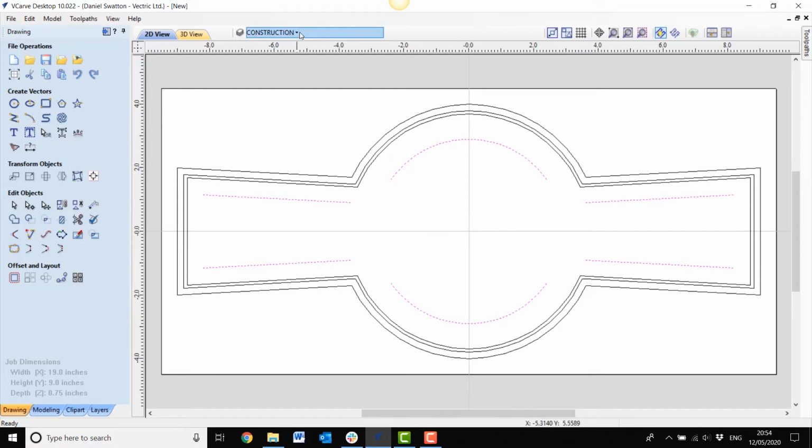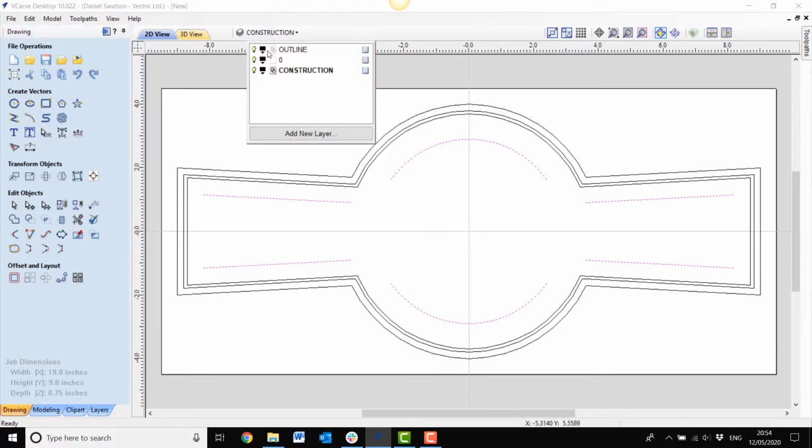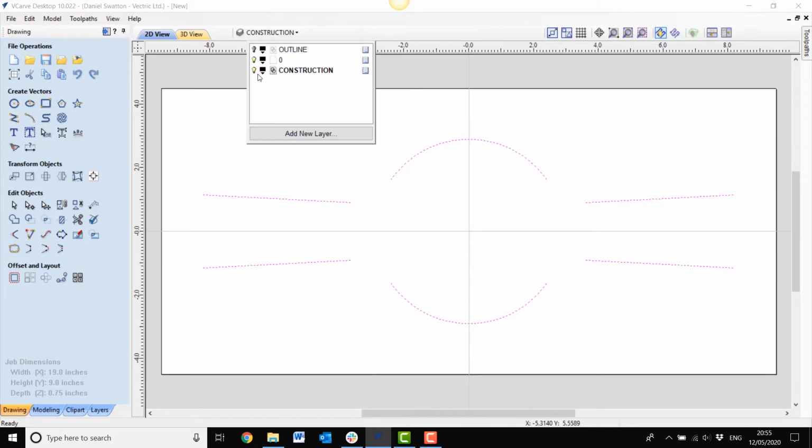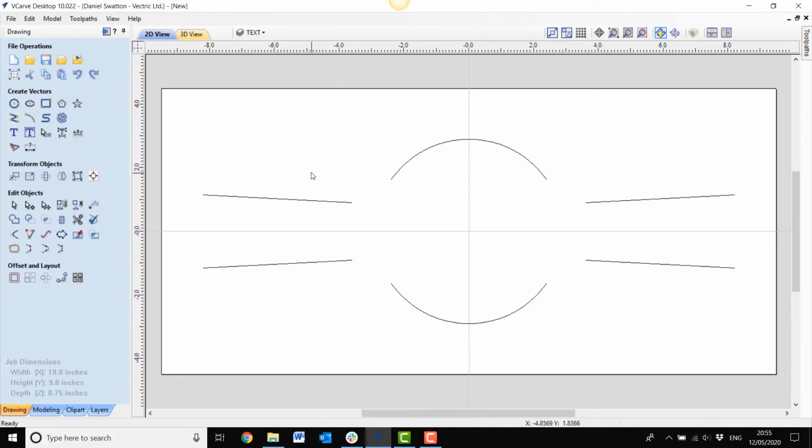So I'm just going to come back up to the layer now, and we're going to switch down the outline one, and you can see the layer construction has been created as part of the DXF file, and I'm going to create a new layer which is going to be called text. Okay, and this will then form the basis for creating the 5-star coffee sign text, and of course the 5 stars that will be evenly distributed across the top curve.